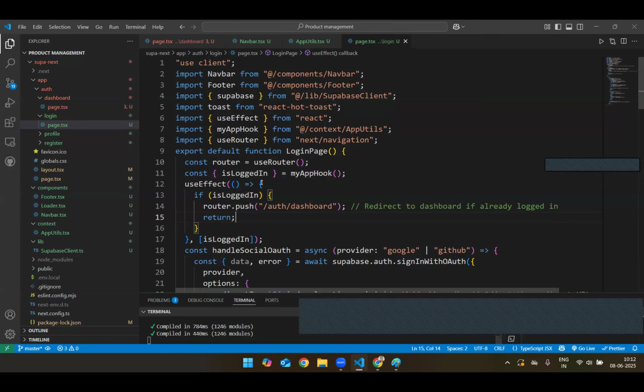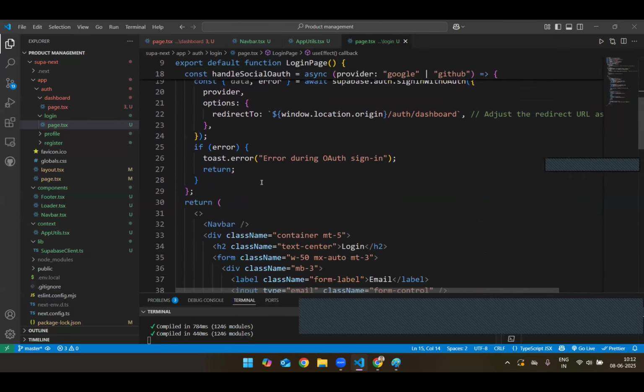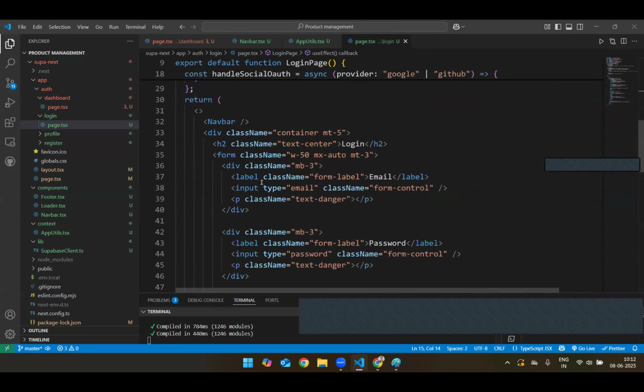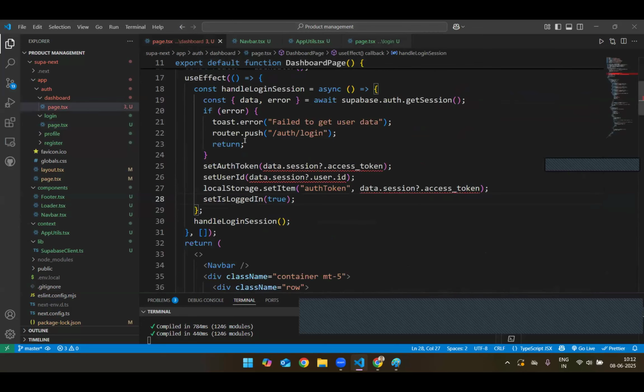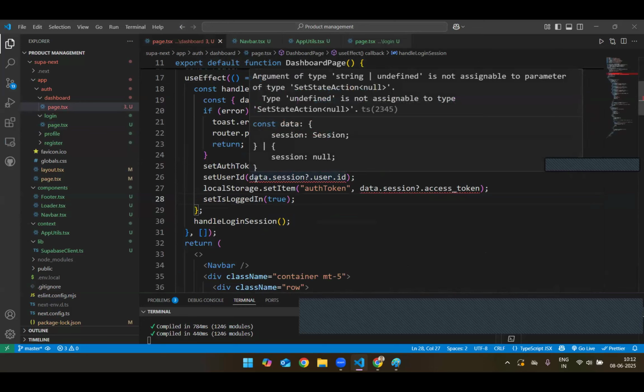So we have done with this. Still the error is showing. So we are still facing this dashboard issue. So why is it?